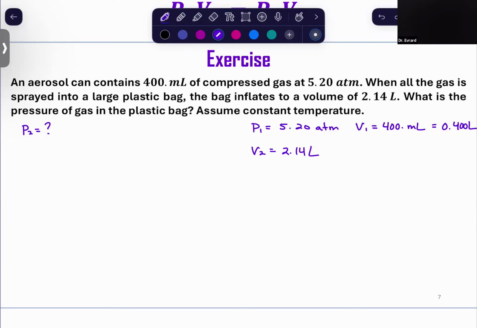When we get to the ideal gas constant, I'll talk about that because I suggest making all of your other numbers in the problem match the ideal gas constant units. That's just the easiest way to go about it. But here you see it's a single aerosol can. So whatever's in there is in there. And we're not in a place where temperatures change. Well, it says constant temperature.